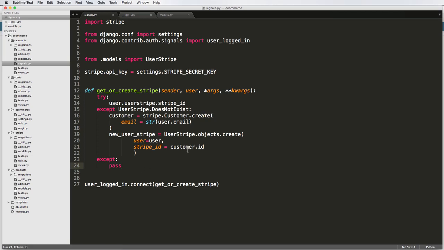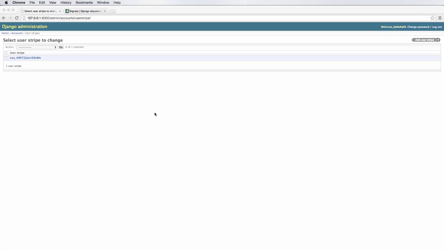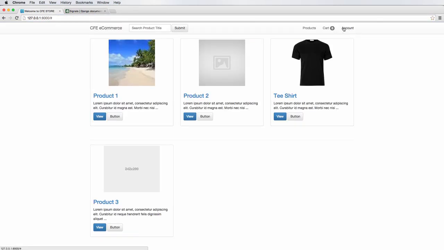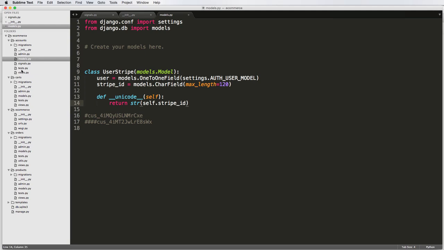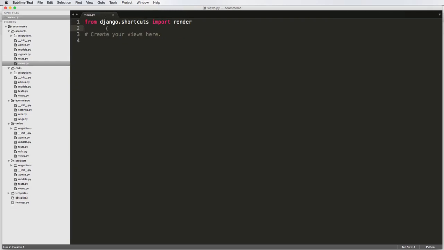All right, so now that we've got our signals working and our models back up and working, it's time to actually get into starting to make a login and log out for our site, right? So if we go into our project right now, we need to have an account page where they can, or at least a drop down where they can log in and log out. So the very first thing we're going to do is a very simple logout button. And what we're going to do is open up our account views. So let's close out these other files. We just need views right now.